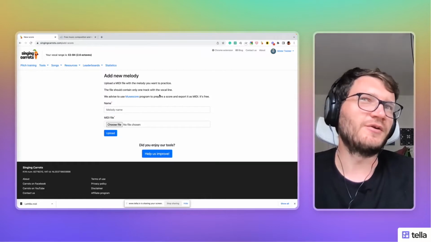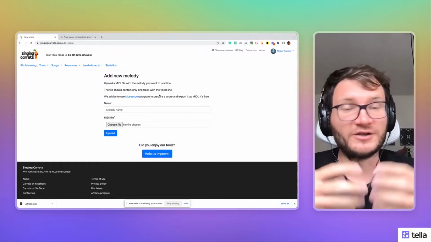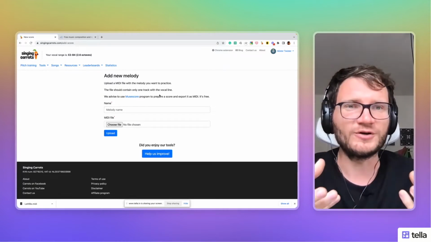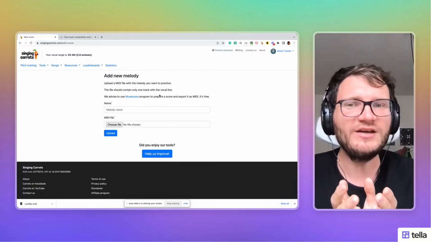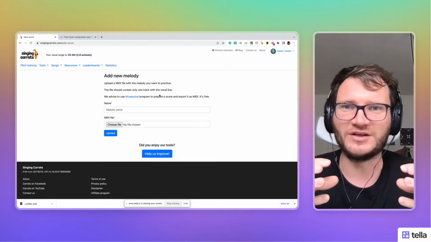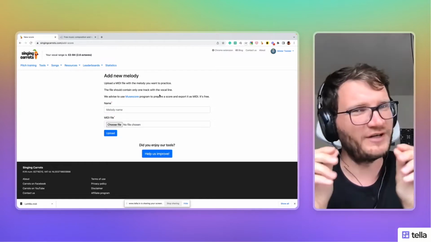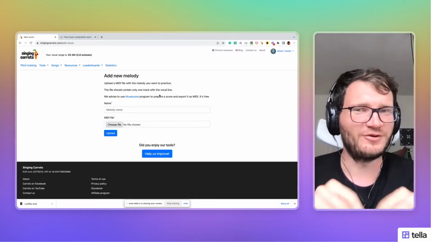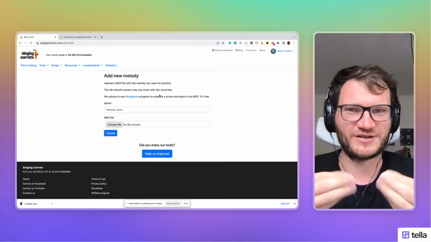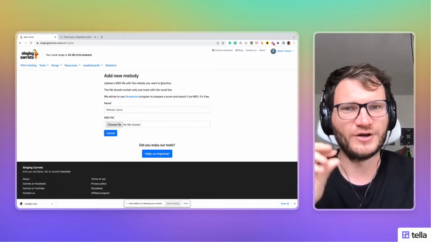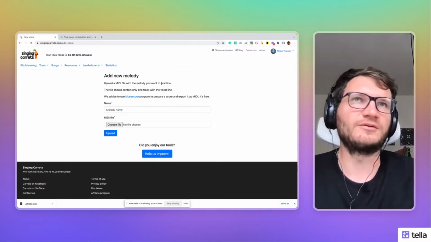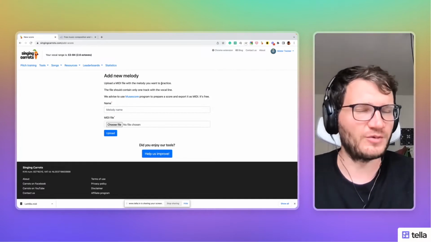But if you are not really familiar with writing scores, or if you don't even know how this music notation works, I'll show you an easy way to find a song on the internet, already existing MIDI, and then modify it a little bit to your needs and upload it to the website. So we will go for an example exercise, and I'll show how to do that with MuseScore. So let's imagine that you would like to sing a song by Beatles. Let's say Hey Jude, something popular.